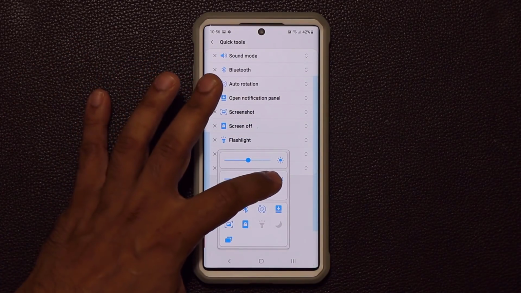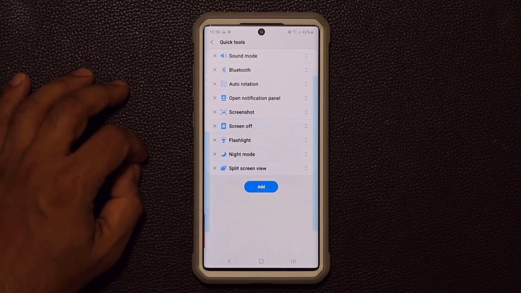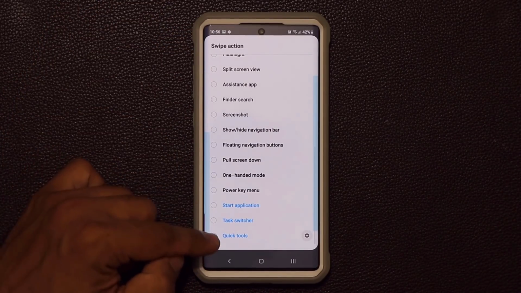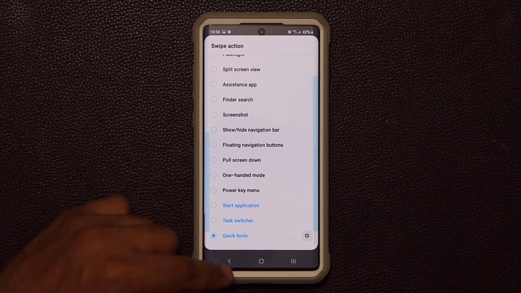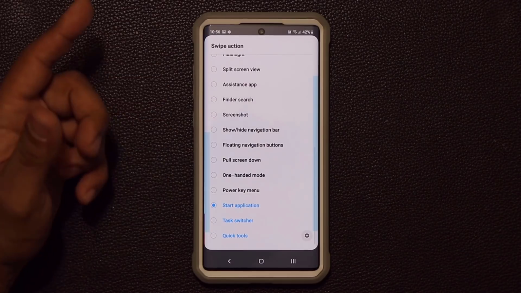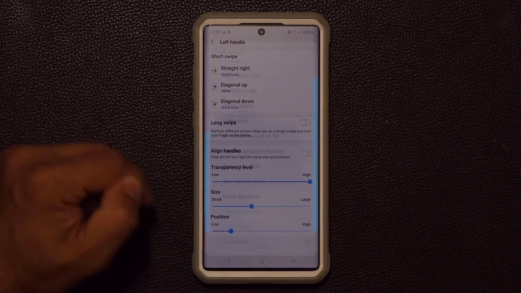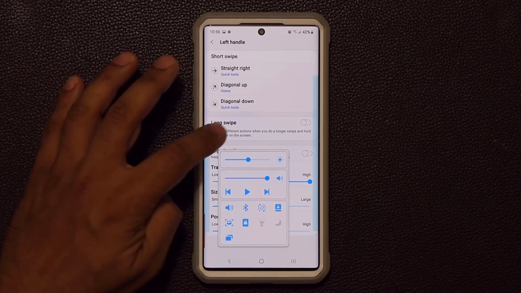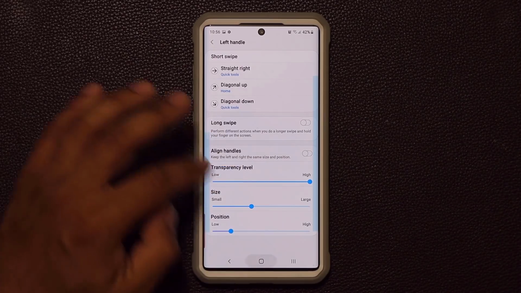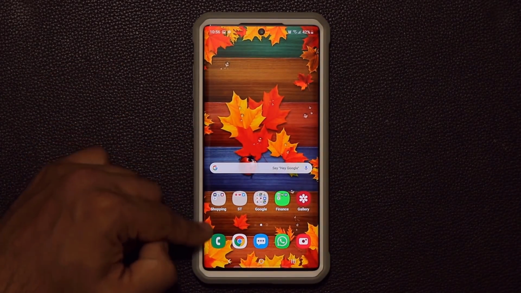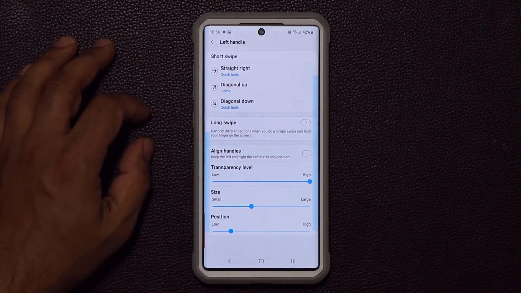So this is fantastic. You got the brightness slider, you got the volume, you can bring down the notifications panel, and all that good stuff with the quick tools option that you can add to diagonal down. Now, let's be very clear, you can add that to diagonal up or also swipe to the right. So I can have this just like that as well. So I can do it like this, or I can do it like this, all right? And if I'm outside, it's going to be invisible, that bar, but I can still do it no problem. So that thing is fully customizable.